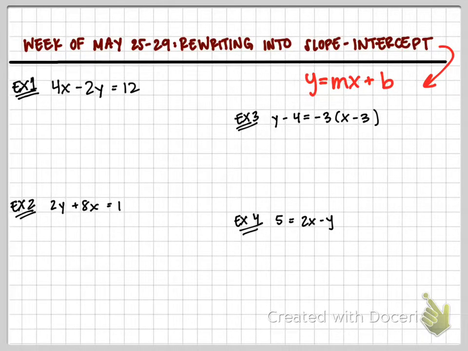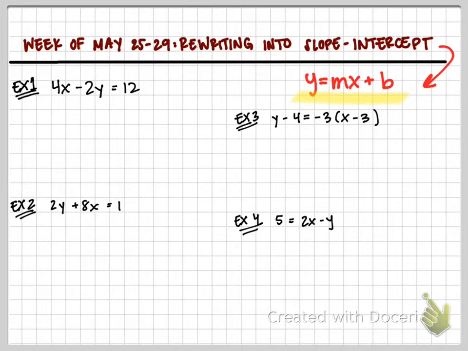How's it going, guys? We are back here this week with rewriting into slope-intercept form. We're going to focus on rewriting equations that are not yet in the form of y equals mx plus b. Key thing is we need to make sure that on the left side the y is alone and isolated, and then on the right side it's in the form of mx. The x should go first before b. Okay, so let's just jump straight into it.